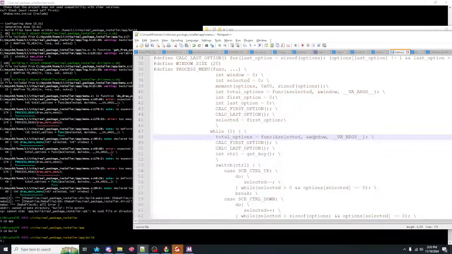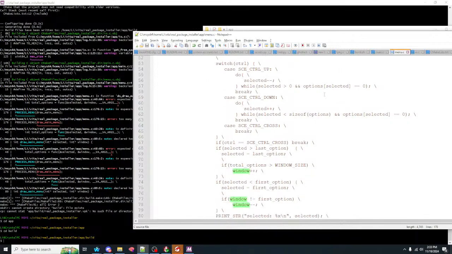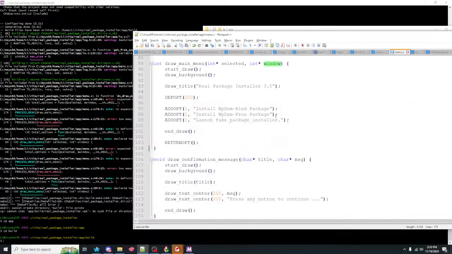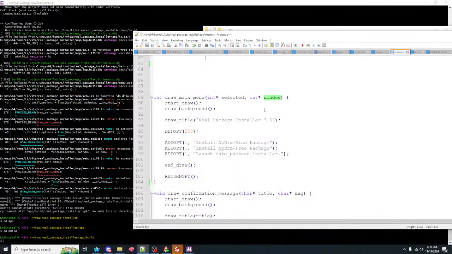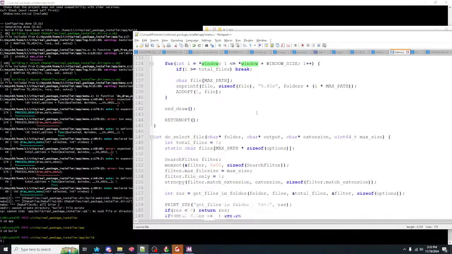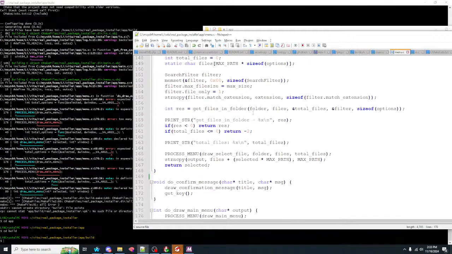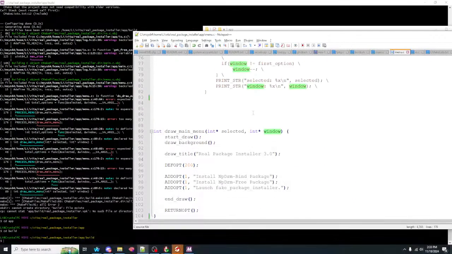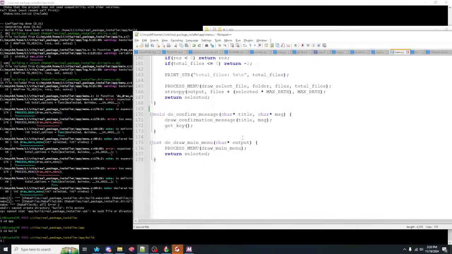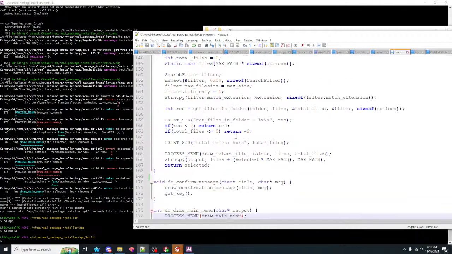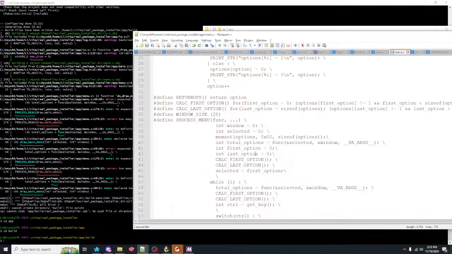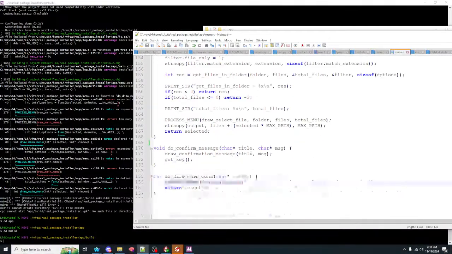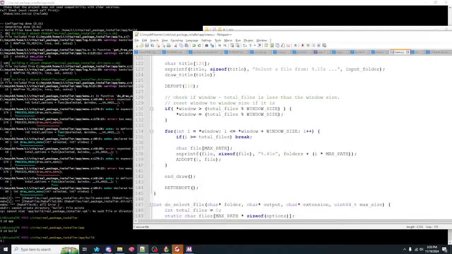And selected window VA args, selected window VA args, like no. I guess it seems fine. Just draw main menu and nothing else. That seems fine. What's wrong?